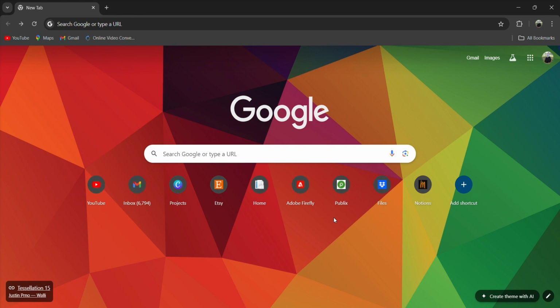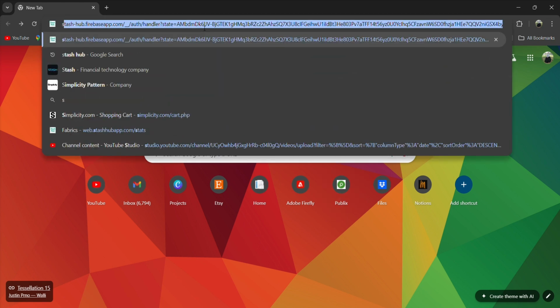I don't remember how I came across this. I think maybe I was on Instagram or YouTube or something, but I found a new app and it's called Stash Hub.